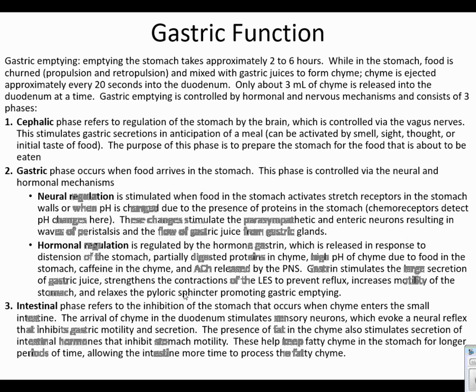Now, what does not occur is everything dumping out of the stomach all at once. As I mentioned, we only dump a little bit out at a time, and we can actually control how fast that occurs through the intestinal phase. The intestinal phase is a way to inhibit gastric emptying.